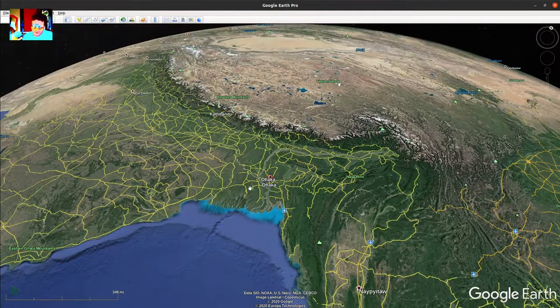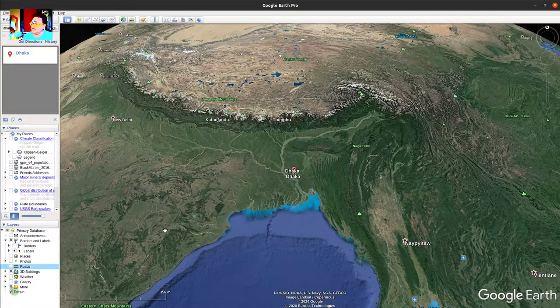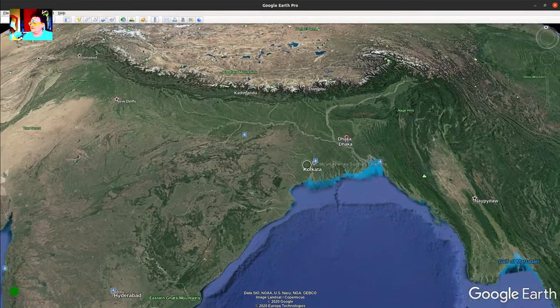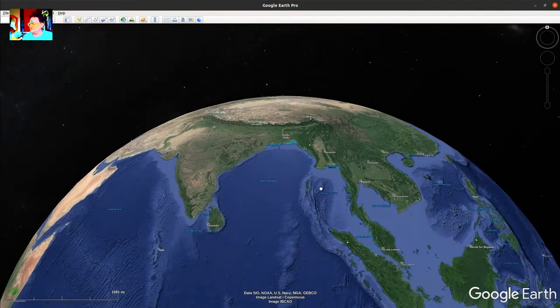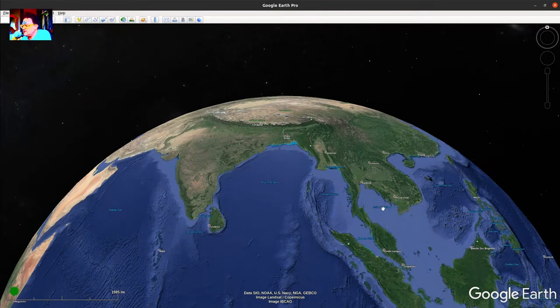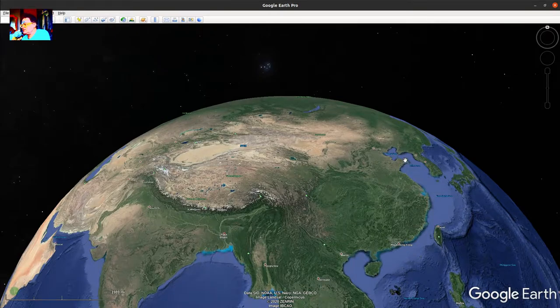Let me switch back and zoom out for a final view. I'll turn off the roads so you can just see the landscape. A lot of people get trapped in Bangkok if you're sailing along the water or migrating from city to city trying to find a better life — you're trapped in Bangkok or you end up down in Singapore. There's actually a big pollution cloud here, and it turns out the biggest air quality problems in the world are right here and in eastern China.